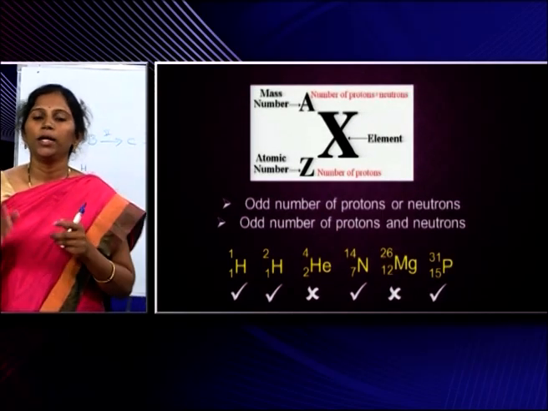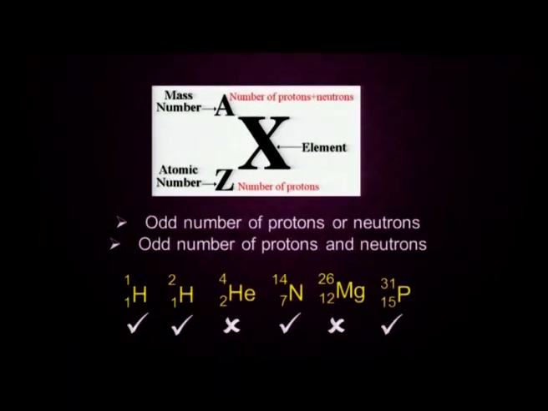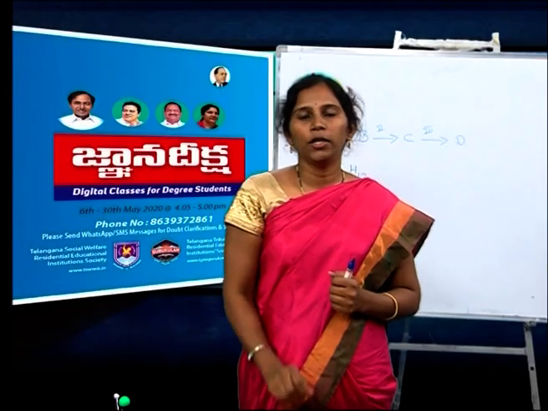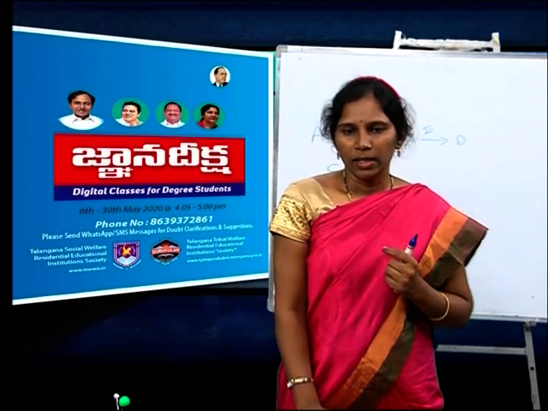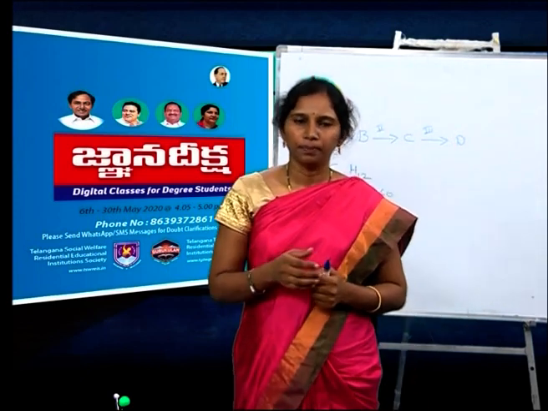Like that, a nucleus must possess an odd number of protons, or an odd number of neutrons, or both odd, in order to exhibit the NMR phenomenon, that is, the nuclear magnetic resonance phenomenon. Because of this spin only, there exists precessional motion for the nuclei. Let me introduce the word precessional motion of nucleus.